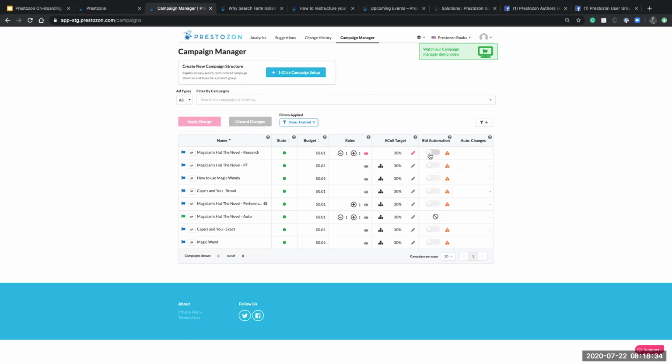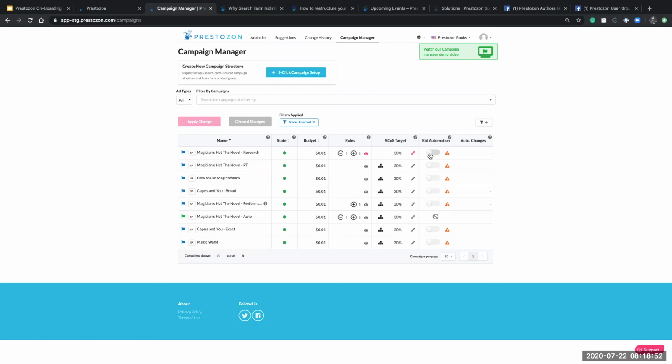This is going to automatically apply all of the suggestions we're about to look at in our bid suggestions. Again, if you're new, we recommend keeping it off so you can look and see what's going on here, learn the system, learn how it's working. But if you want to turn the automation back on, once it's all working for you, to save yourself some time, you can do that here.